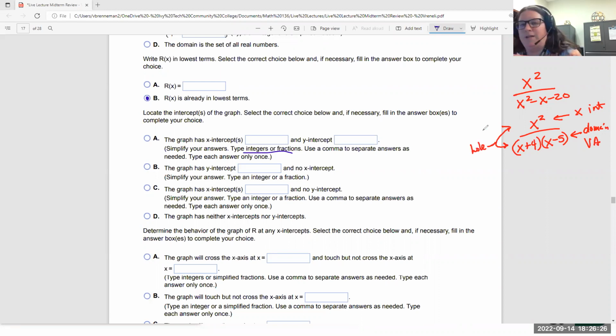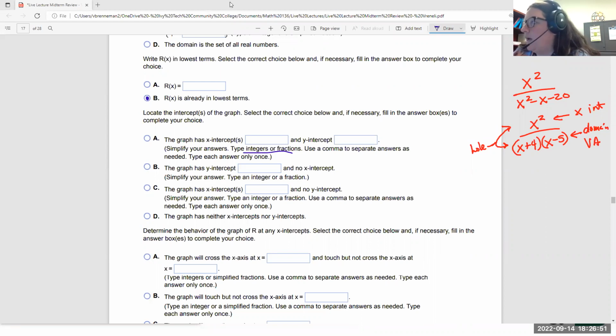And if it's a hole, then it's not an x-intercept and it's not a vertical asymptote, but it does still affect the domain and it does still affect the above and below x-axis intercepts, because at that point there's a hole, we have to divide because there isn't a point at the graph there. So we can't say it's above or below the x-axis because it doesn't exist. So you have to watch for that. But this one doesn't have a hole.